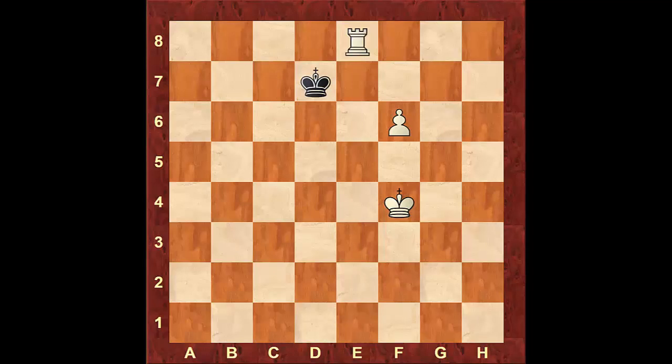After rook takes on e8 and king takes on e8, this is a drawn position. After king to f5 and king to f7, white is not able to promote his pawn and stalemate will be achieved. Therefore, white has to respond differently.